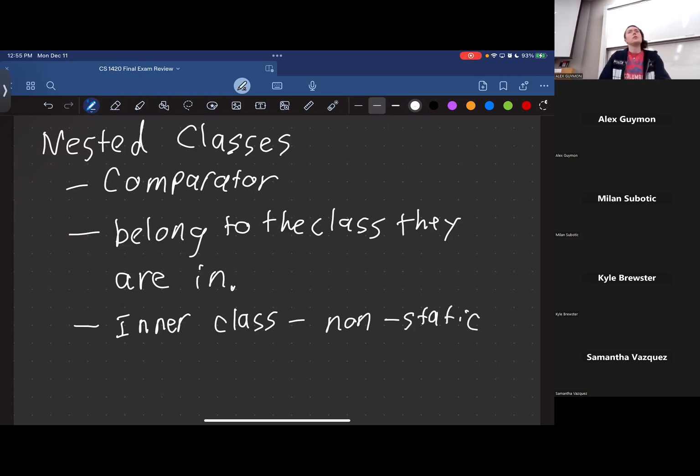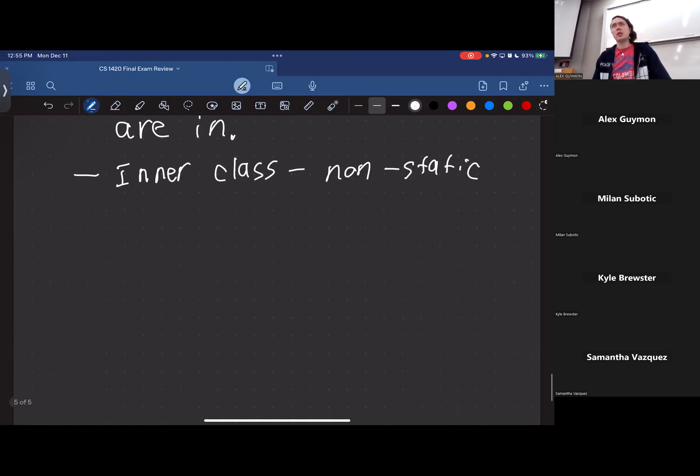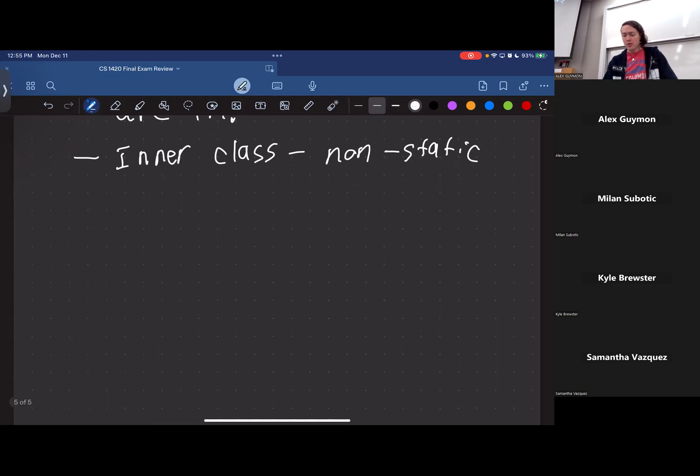How do you write a pattern for a nested class? It's going to be pretty similar. Say we have a class called foo.